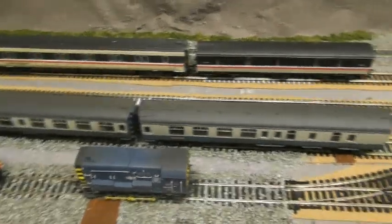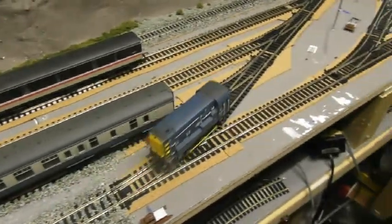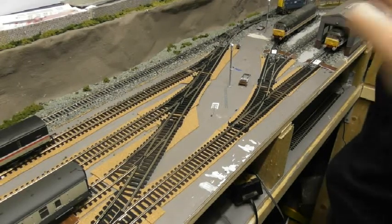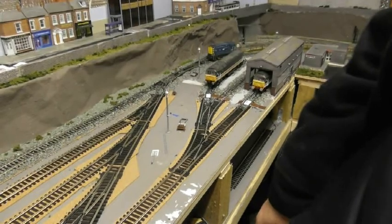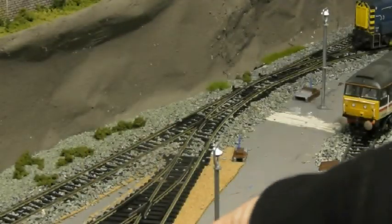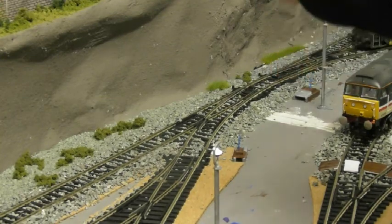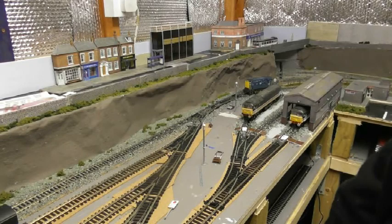We'll get another couple of power sources put in and just try the shunter again. Remember it has been cold in this shed for the last couple of weeks, so that is obviously going to be a factor. That's where it's starting to lose power. I can see a sign has fallen off as well — that'll need reattaching. If I can get some bus wire or dropper wire installed in there and possibly in two other areas I've already pointed out, that should allow more power to the layout and allow me to operate the shunter properly.